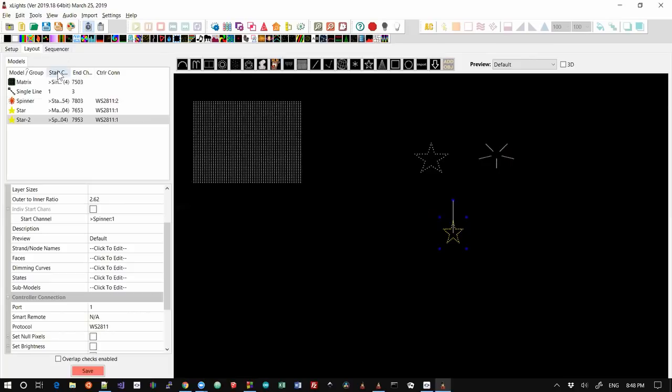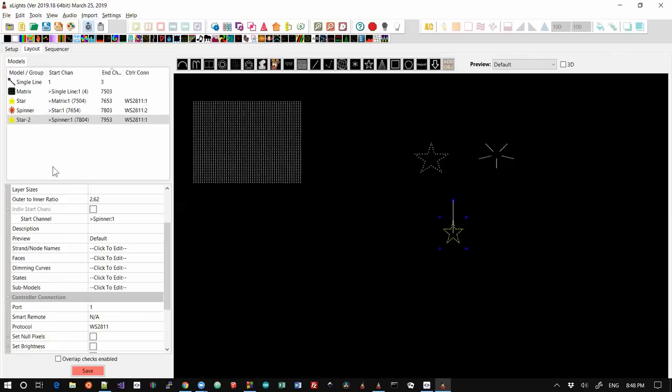And we're going to sort these things up here by start channels. Now notice I haven't played with or set any start channels, I've just taken the default. So now what we've got is this star here, which starts at start channel 7504 and ends on 7653 on port 1. But the next model on the next set of channels is actually on a different port. And then we have another model here, which is also back on port 1.